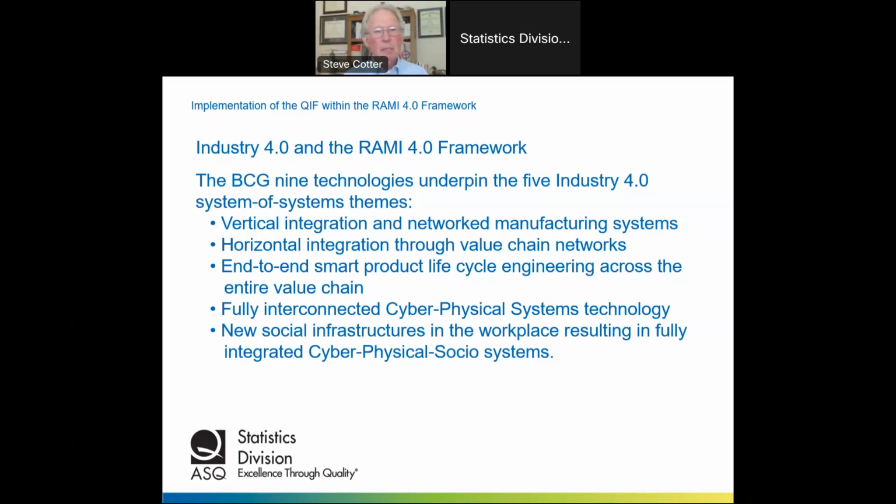This is key. Implementation of fully horizontal, vertically integrated Industry 4.0 will fundamentally change the way humans work and the way production is organized in the future. So this represents a social revolution that will have to be managed. The key term there is managed, to prevent economic displacement and disparities.